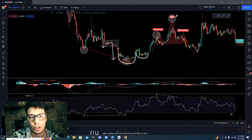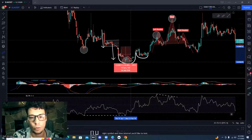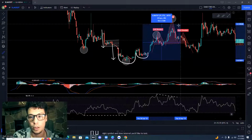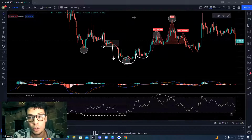Now, shortly after that, we did get a pop. If we look at the move from here to there, that was about a 26% drop, and then we actually got a very, very nice rally that ended up going 87% up to the highs. The way that you could have signaled that possible bullishness is something called divergence.